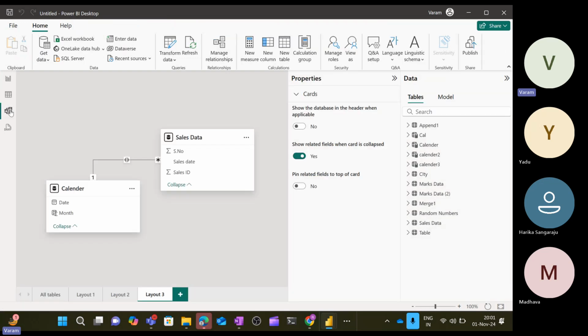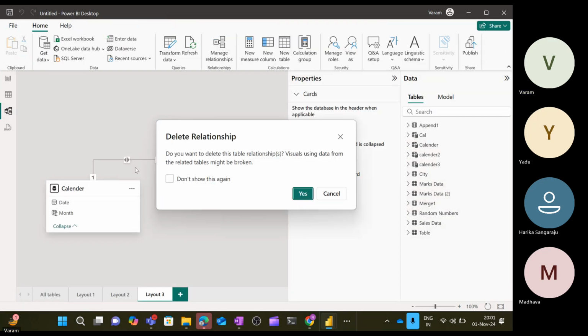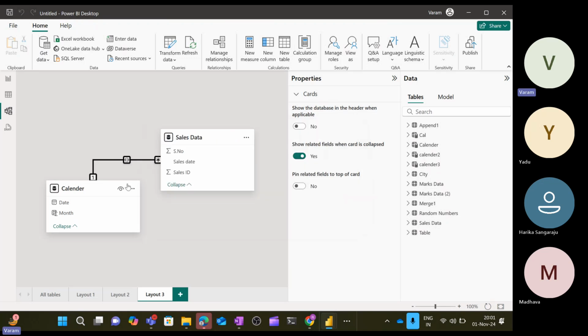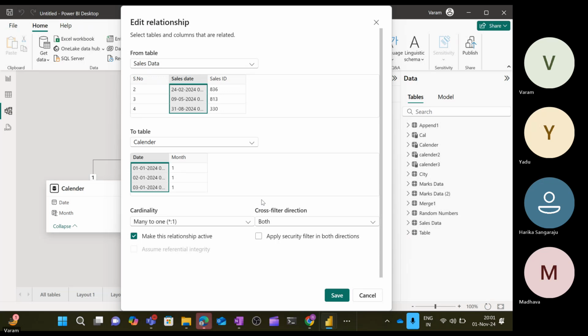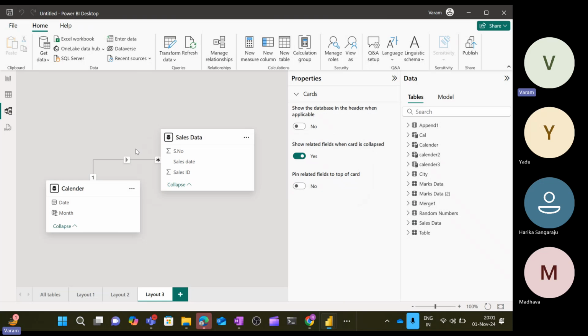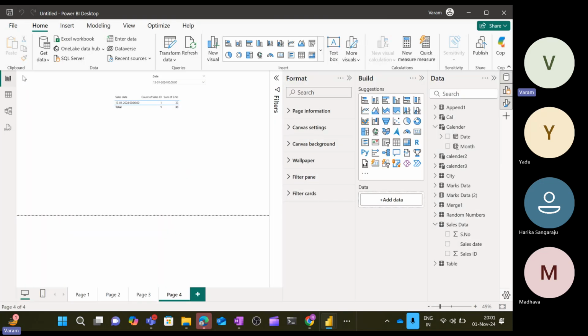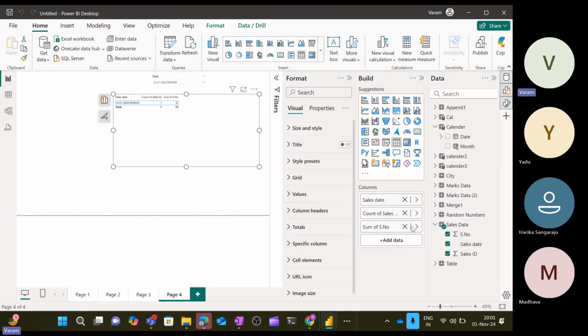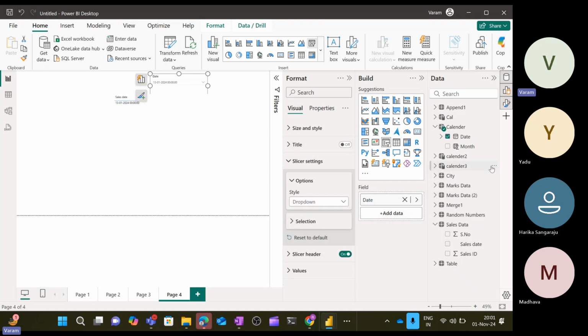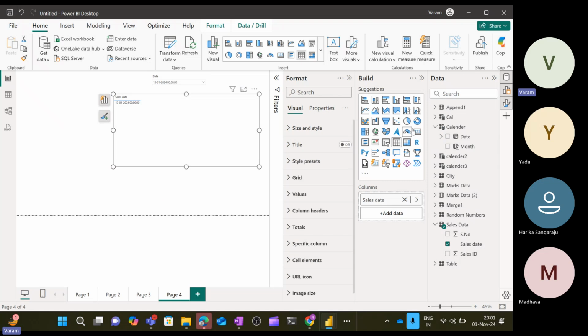If I remove the cross filter direction and use it in reverse, for example, cancel. I make it a single filter direction. Click OK. Let me remove a few of the columns from here, like serial number, and keep only the sales date here, and use the calendar date in this table.